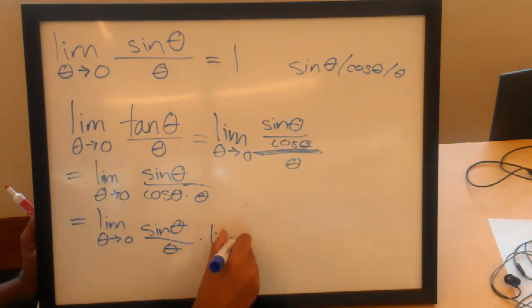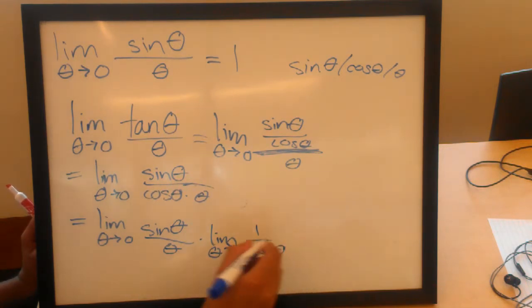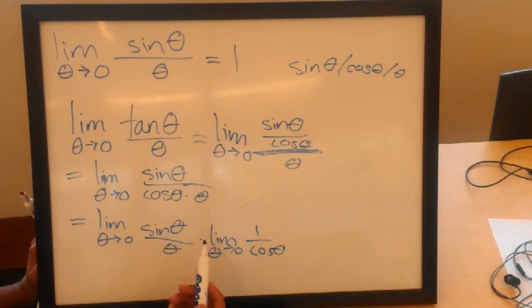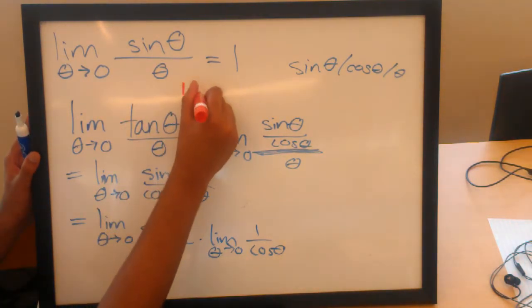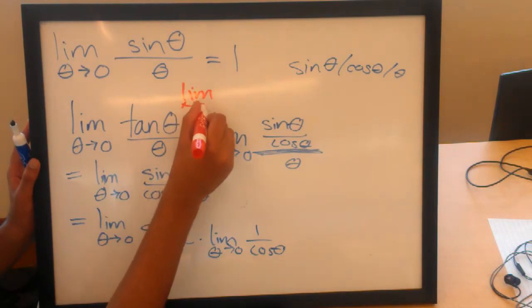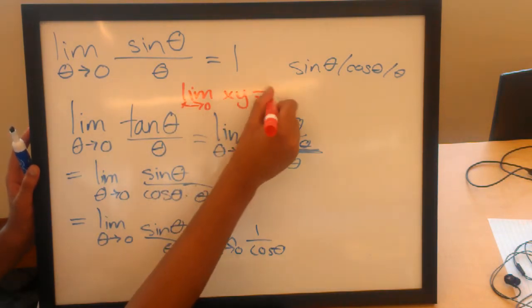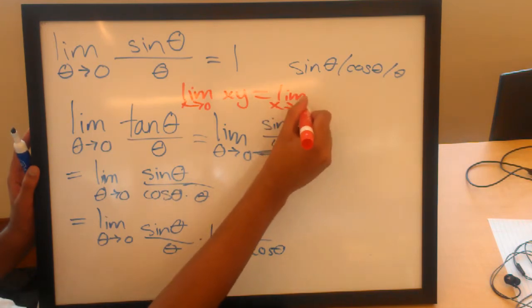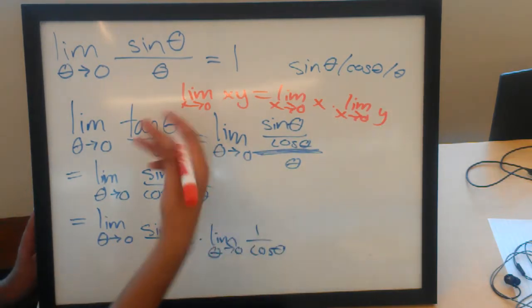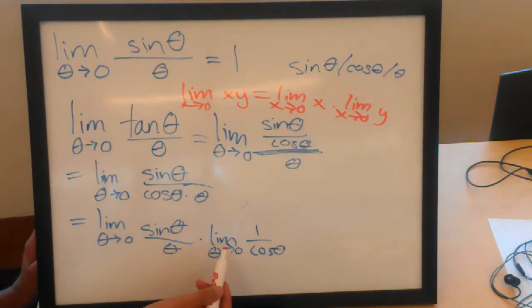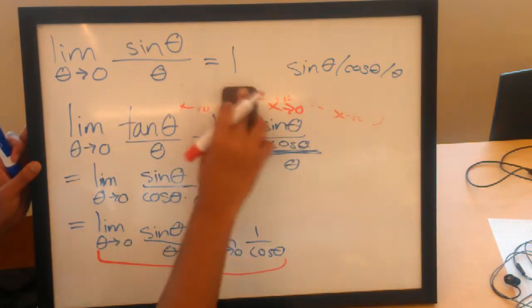Okay. And now, are we allowed to split up the limit like this when we have the product? Yeah, we're allowed to split up the limit like this because it's one of the properties of limits when you're multiplying two things. Like, I'll just write over here, the limit as x approaches some value of xy is the same as the limit as x approaches that value of x times the limit as x approaches that value of y. That's just some arbitrary case. So in here, we're allowed to split that up into these two limits. Let's get rid of this.